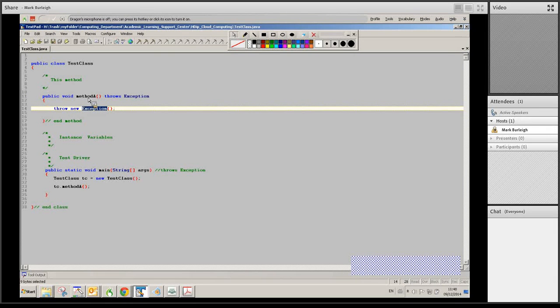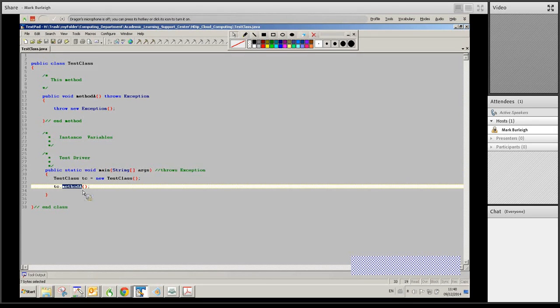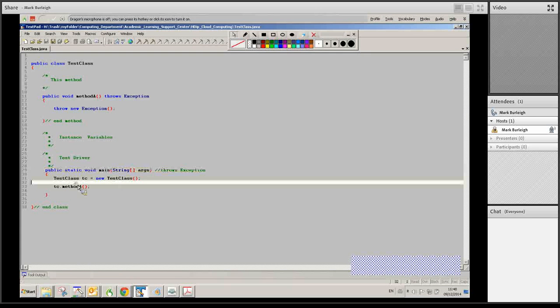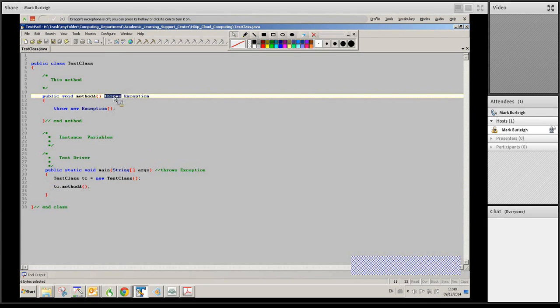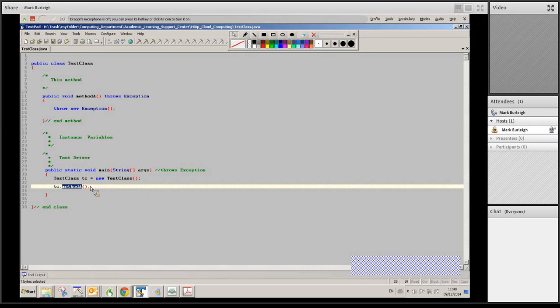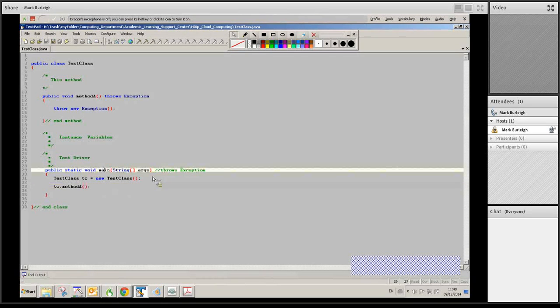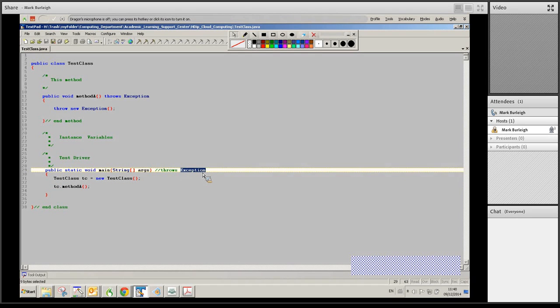And any method that calls this, in this case the main method, should now be responsible for ensuring that the exception within method A is caught. And it hasn't done that, so it throws an error. And again, all you're doing basically is passing the buck down the line. When you explicitly declare throws exception, you're passing the buck down the line for whatever client code or method is going to use that to ensure that they catch the exception. And in this instance, the main method doesn't wrap method A in a try-catch block or declare that it throws exception. So it's going to throw a compiler error.